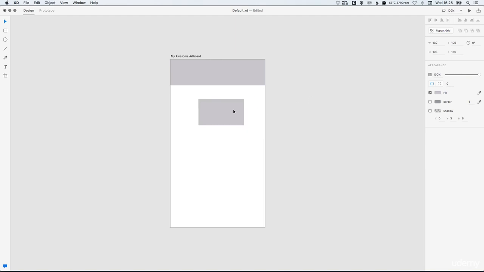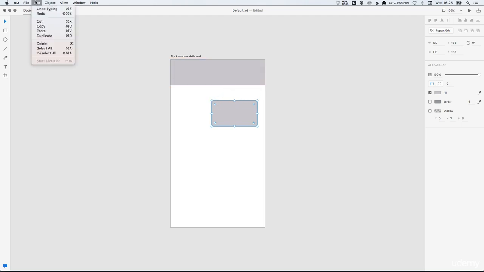So what you can do is drag this all the way to the right, make sure it snaps in place, drag it up, make sure it snaps against this other shape, and then hold shift and using the arrow keys go 1, 2, 3 to the left, and then 1, 2, 3, 4, 5, 6 down. So this is a good way to make sure that your margins are nice and consistent when designing your screens.